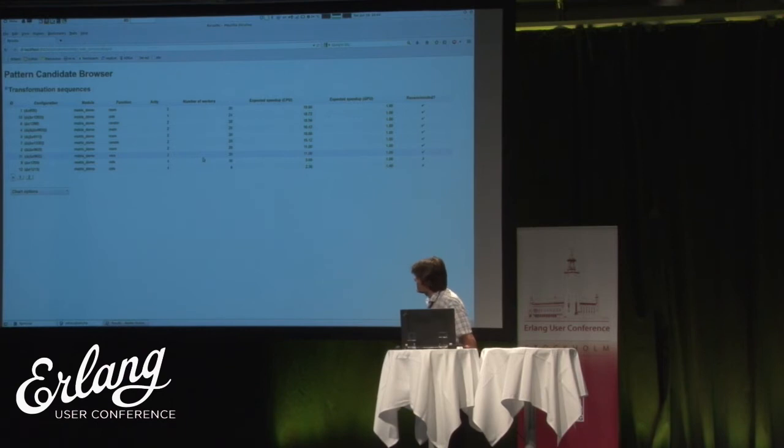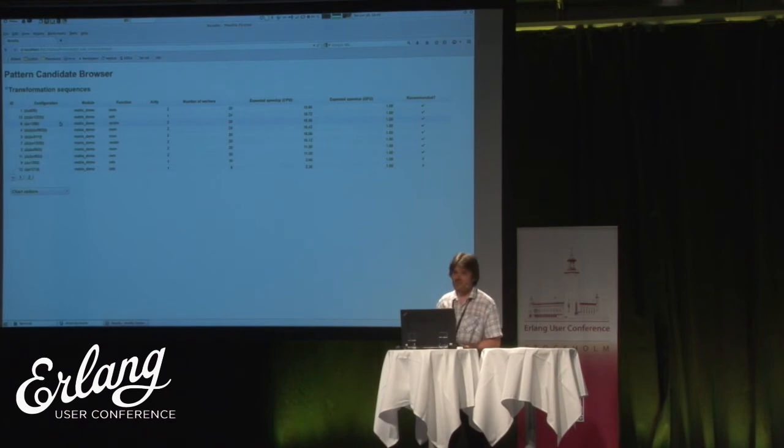For instance, it proposes me to introduce a form in this file, in the matrix. That's one variant of the matrix multiplication. If I introduce a form with 20 workers, then my tool thinks that I will achieve a very good speed up. So this is a recommended transformation by the tool.